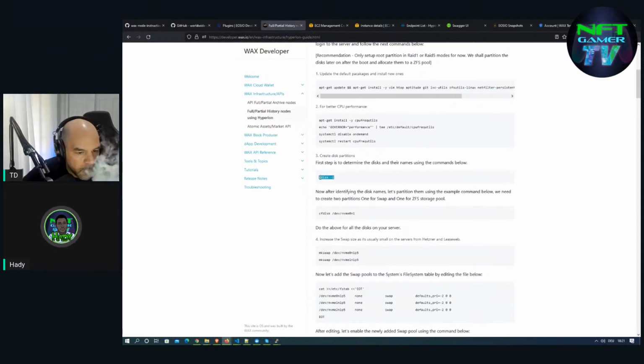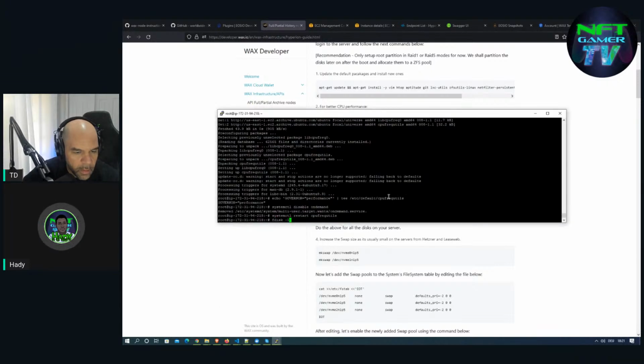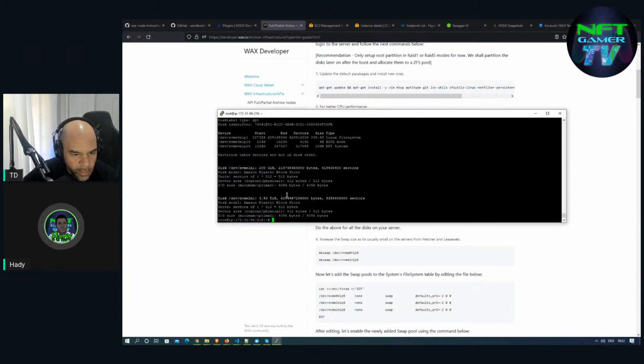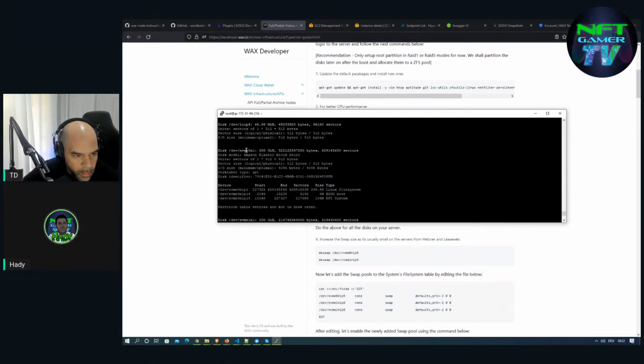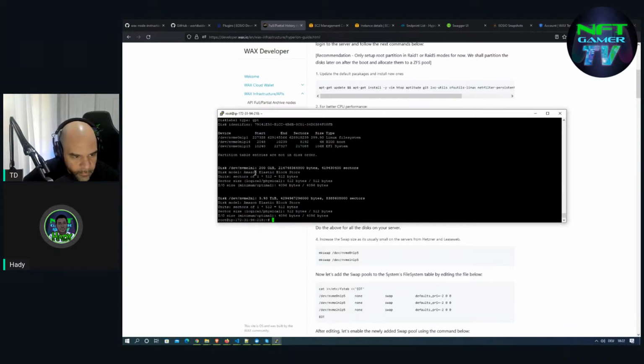Mostly you can use this command to see which storage is being set up, because you need to know the name of the storage you want to use for the swap and for your data and so on. When I do this, I can see I have 3 storage devices. The first one is the 300 gigabyte, which is the root storage. I have my Linux files running on this storage, and I want to leave it this way. And the second storage is the 200 gigabyte, the one I was talking about, that we're going to use for the swap.